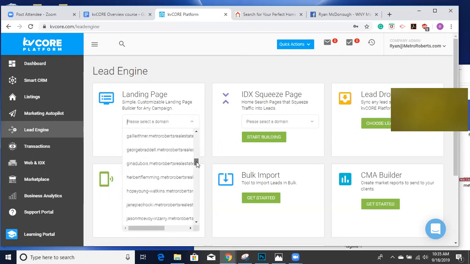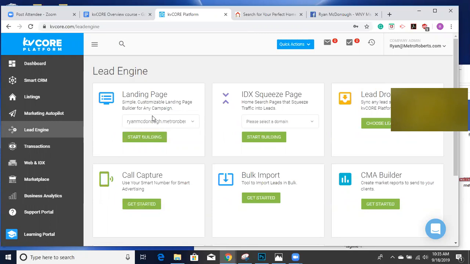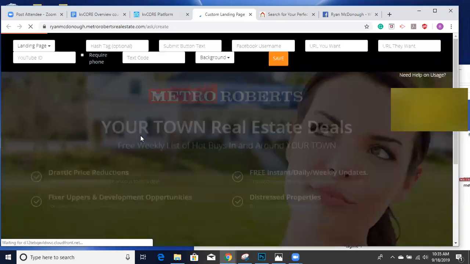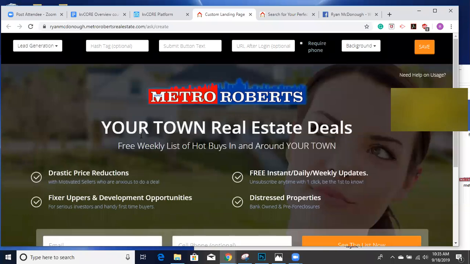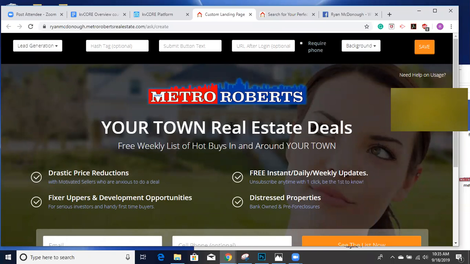So what you'll do is first you'll select your domain. Depending on your access, yours will probably show up right away. So to create a landing page, basically what a landing page is, it's a front page to getting some sort of content. You can make a landing page anything, but it's important to remember that landing pages are just lead capturing tools.